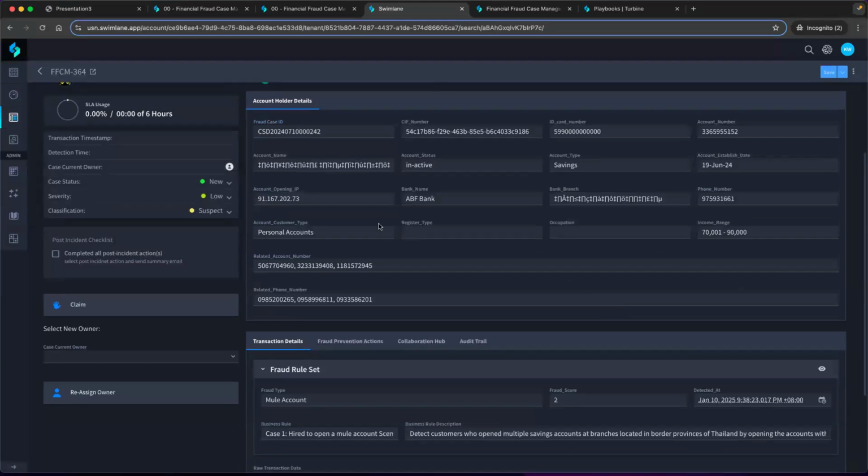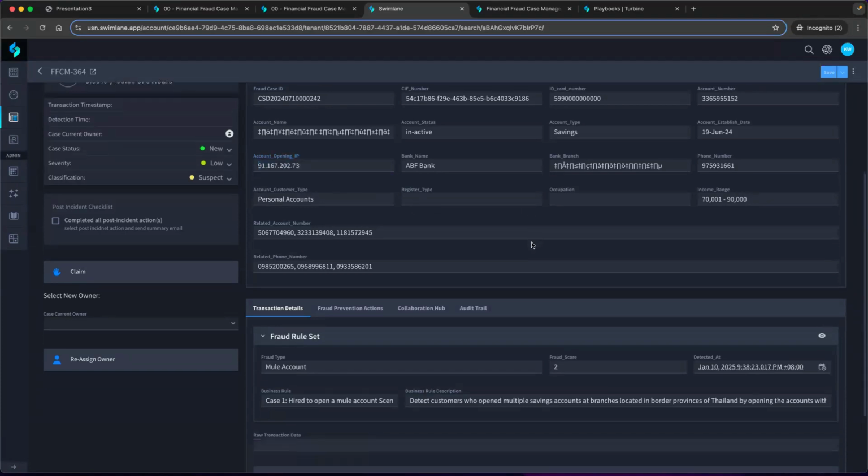Other important information that is useful from an investigation point of view is where the account opening was done. So let's say it is done via a website. This is where you can also capture information like the public IP address used during registration. And then there is the determination of whether the account is expecting a high or low amount of balance.